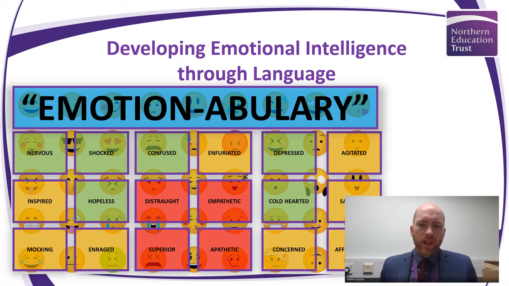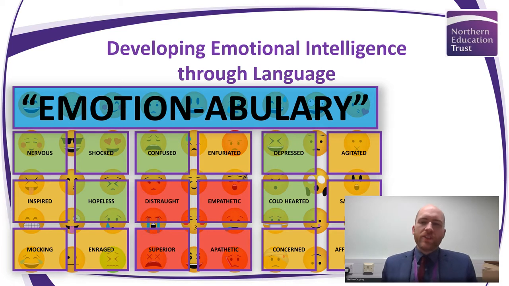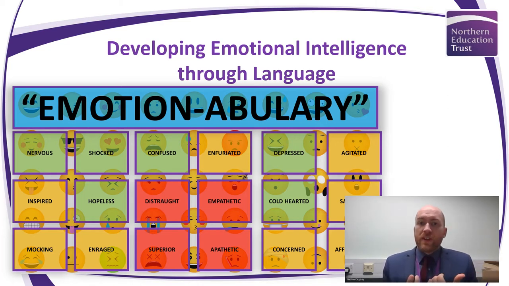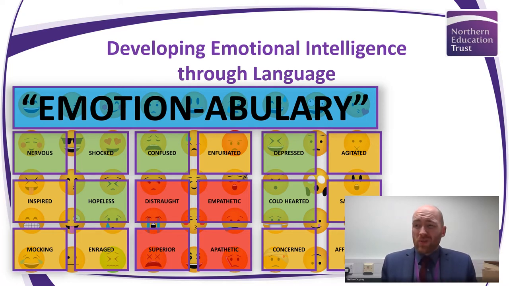Here's an example of how we could develop emotional intelligence through our teaching of language. I've got here an 'emotionablery' — you don't have to call it that if you don't want to be cheesy — but the idea is that we're giving students the words to put to their emotions. We've got words like infuriated, affectionate, concerned — apathetic is a powerful one. I often start with students with the two concepts of apathy and empathy, because they fit into so much of what a writer might write, what a person might think. Teaching them that people are uncaring versus invested and feeling what others feel is a really good starting point.